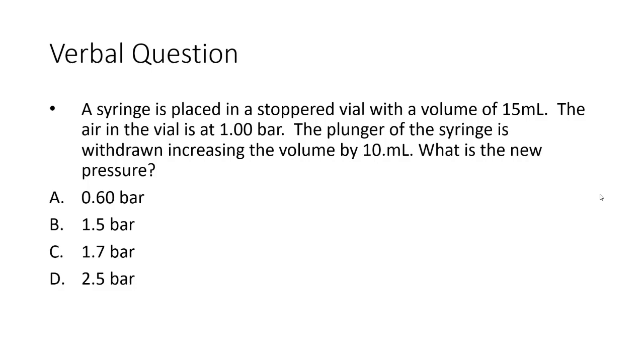So remember that this is basically what we're looking at. P1, V1 is equal to P2, V2. Now this does have a little bit of a trick in it. One thing you might think about as you're coming up with your answer is, if I have an increase in volume, it says the volume is increasing by 10 milliliters, what should happen with the pressure? Volume goes up, pressure should go down. They are inversely proportional.